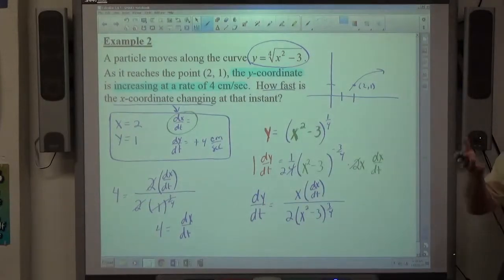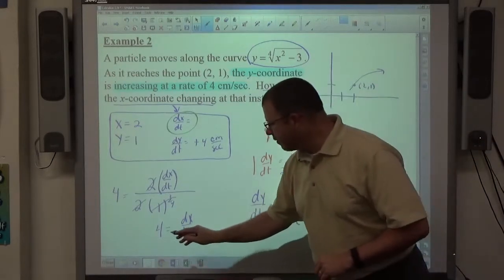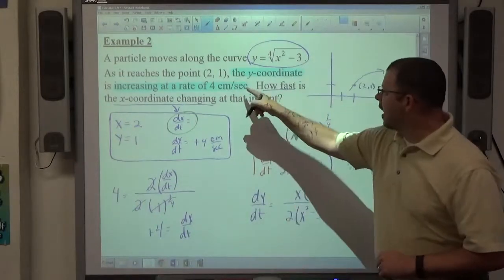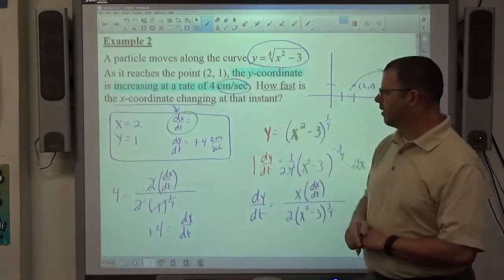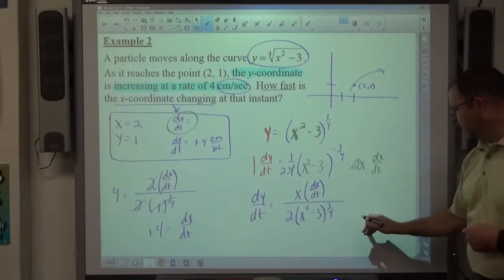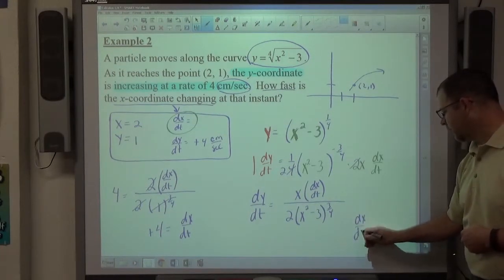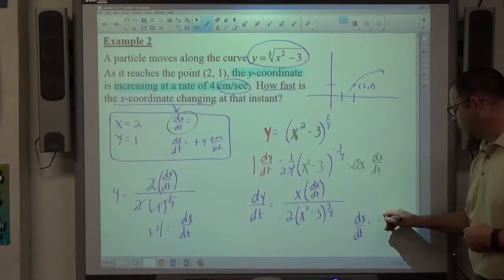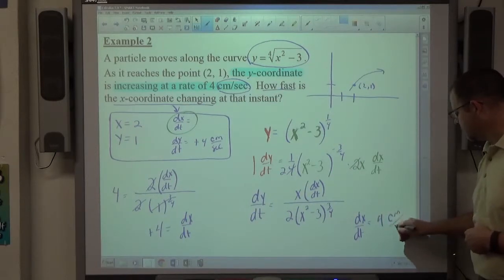If I had dx over dt over something equals, I'd have to multiply. If I had number times dx over dt, I'd have to divide. All right, just basic algebra at that point. Positive 4. Now, they did give us context this time. They told us the unit of speed this time, so I would expect the proper unit of speed being on your answer. So when you finish this out, dx over dt is equal to 4 centimeters per second.